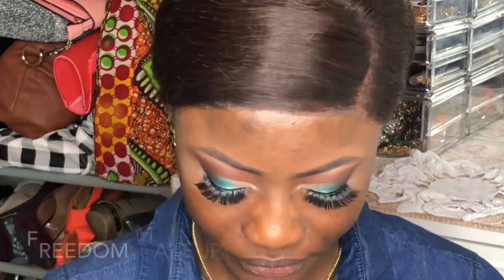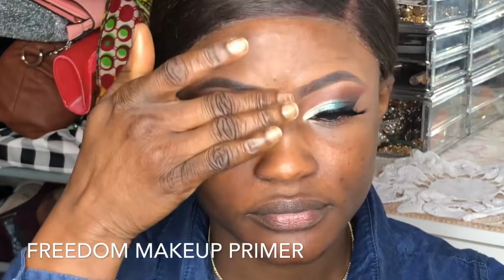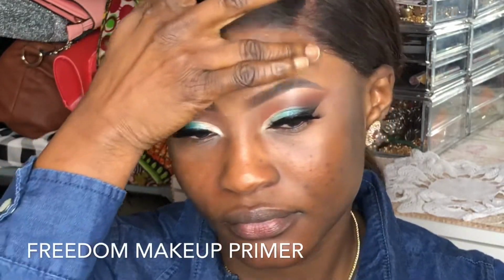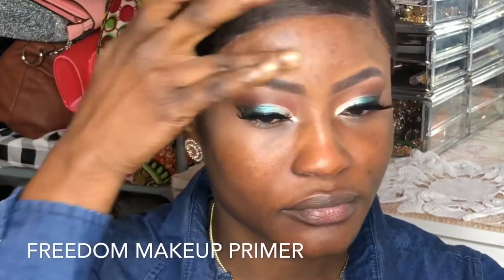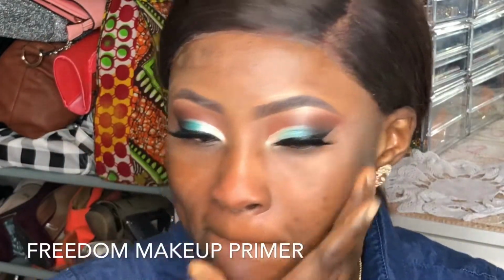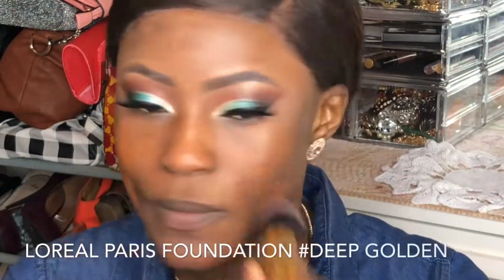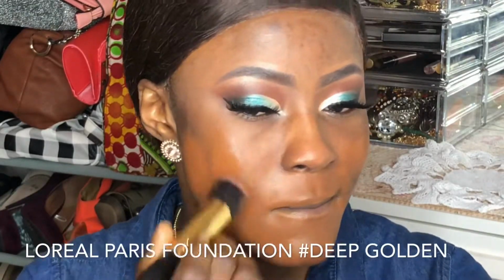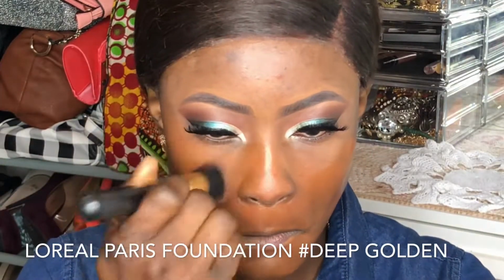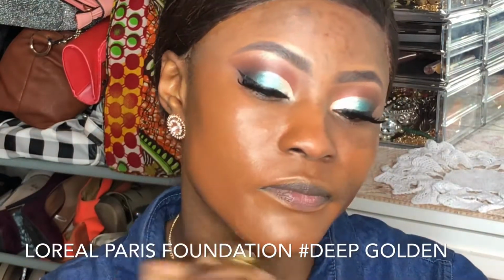Okay, so we fixed our lashes off camera, and then I'm now using Freedom Pro mattifying face primer to prime my face to avoid excess oil, because I have oily skin, especially on my face. So we do that before our foundation. So I'm using foundation by L'Oreal, and I'm in the shade Deep Golden.